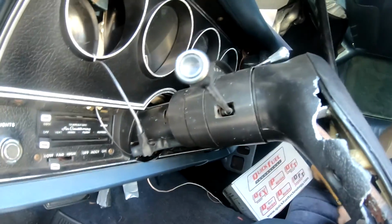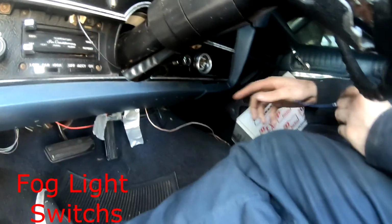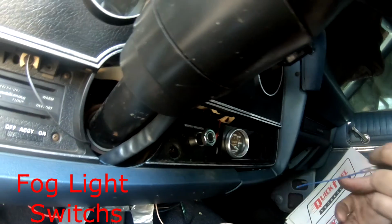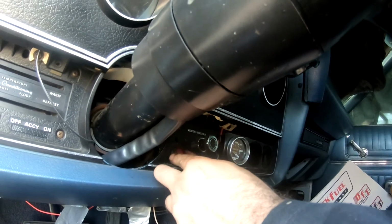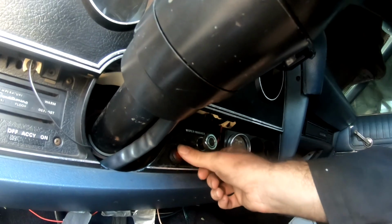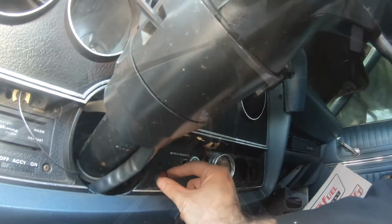Drilling the holes for the switches for the fog lights. Found a good spot. There was a switch here previously. I'm just using the old bolt holes as an extender. Let's see if this got it just right. Yep, that'll do it. Just put some glue in the back of it to hold it in, it should be good.